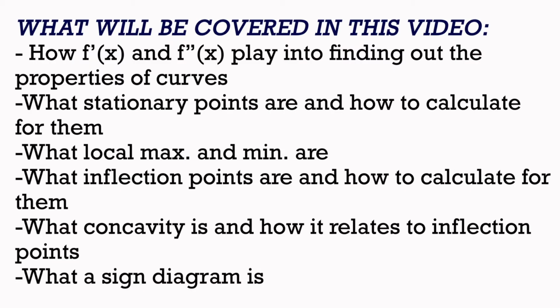What will be covered in this video are the following: how the first and second derivative play into finding out the properties of curves, what stationary points are and how to calculate for them, what local maximum and minimum points are, what inflection points are and how to calculate for them, what concavity is and how it relates to inflection points, and what a sign diagram is.